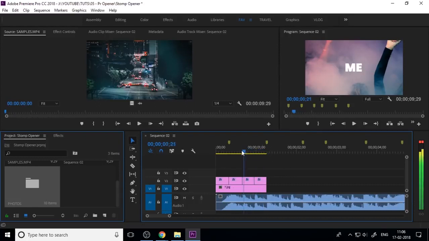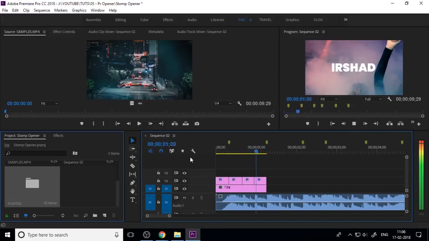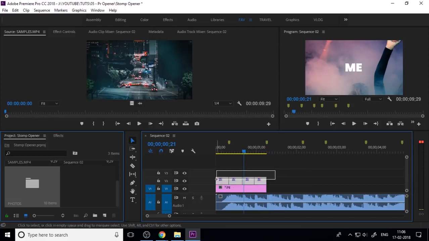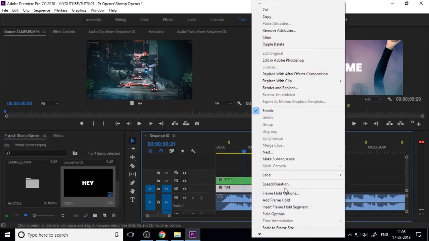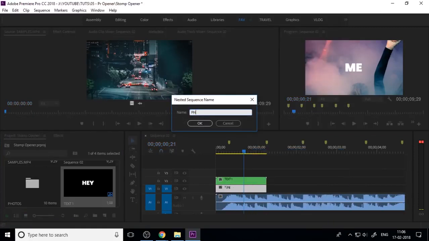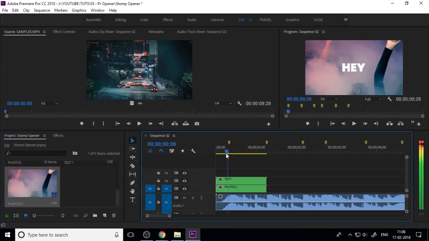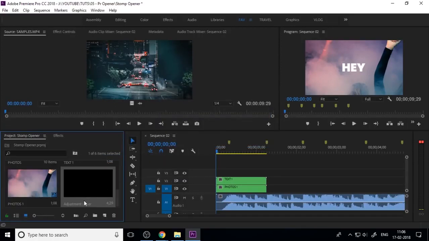Now your base intro is okay, the first part is okay. If you press spacebar, you can see the preview. Next, you need to select all the text and nest it, and name it Text 1, and also nest the photo, because if you want to change your photo or change your videos, just double click on this nest and replace your photo inside of this nest. And next, you need to control the scale of this text and image.